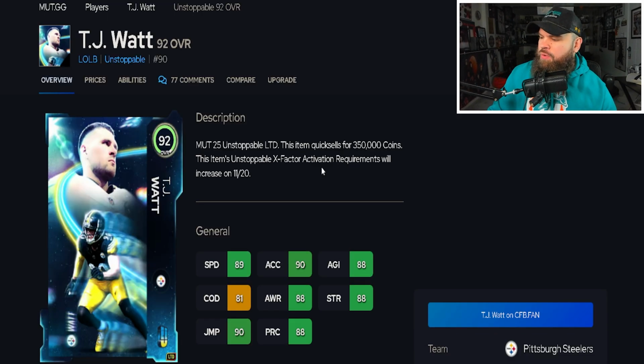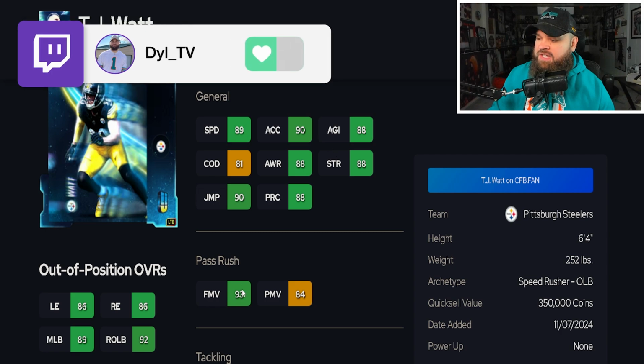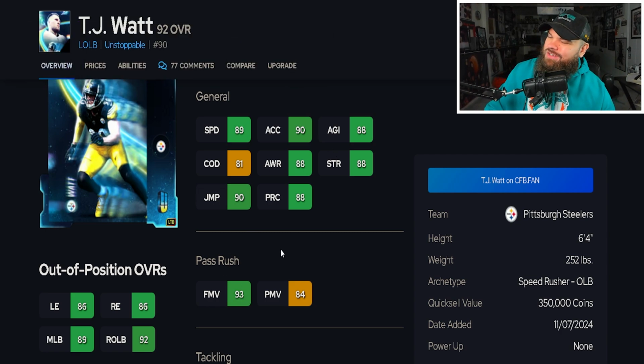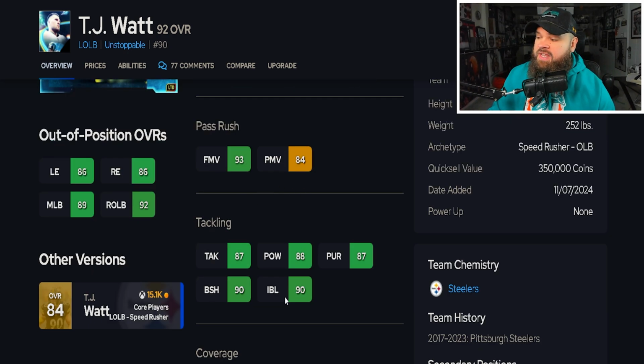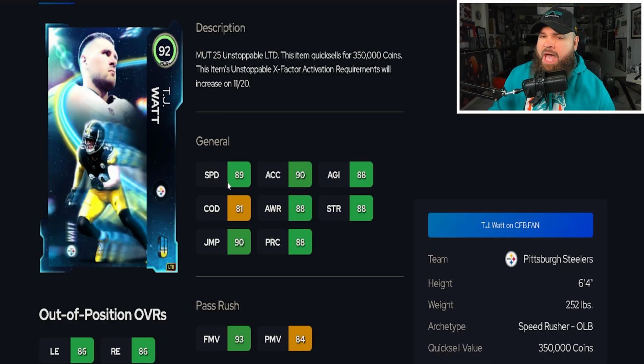Now, number 1 for the outside linebacker spot for me though, I'm going to have TJ Watt. Now, what I like about TJ Watt, I'll explain. So 89 speed, 90 acceleration, good physical stats, very high finesse moves, power moves, a little bit lower than what I would expect a TJ Watt card to have, but 90 block shed, 90 impact blocking. He can also drop into a zone. So he is a very good hybrid player.